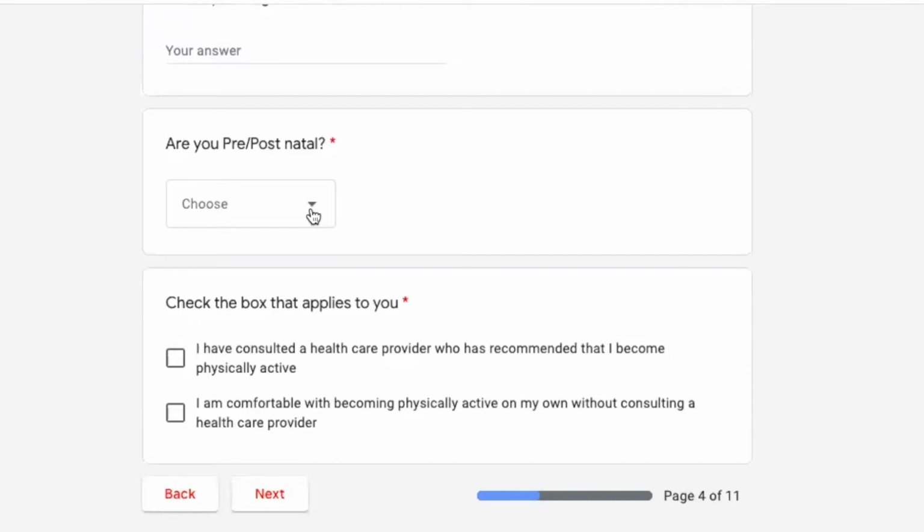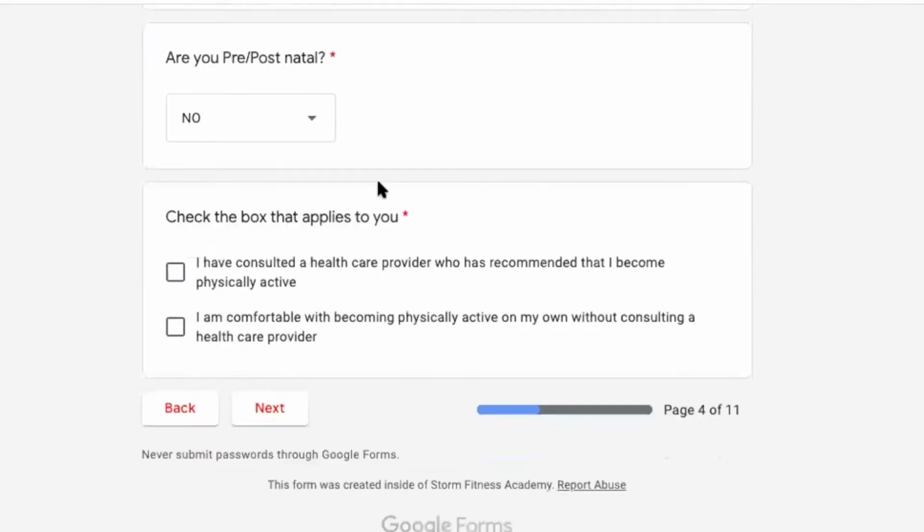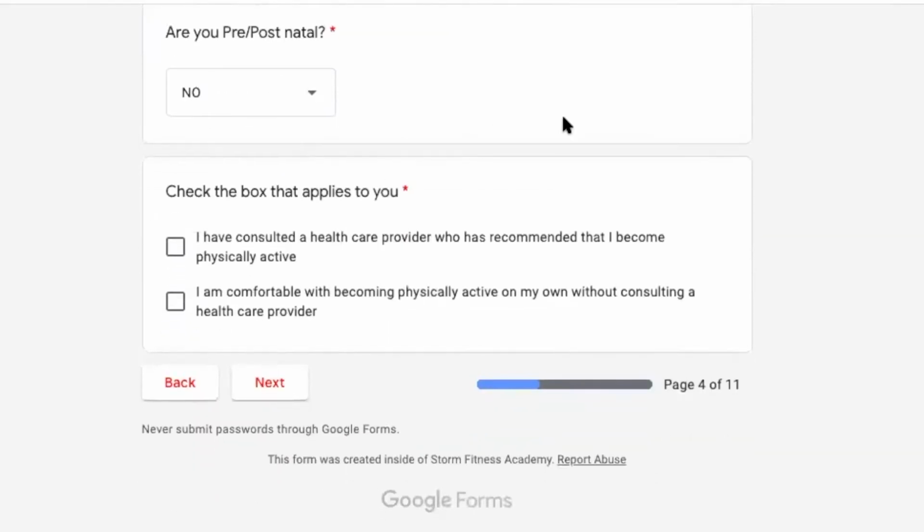So I always find this question awkward. I never know when there is a person too old to ask this question. So what I do is I always go, embarrassing question. Are you pre or postnatal? And they usually laugh and go, I don't think there's any chances of that. And then you can just put, yeah, no, okay, thank you. You guys might have a better way of asking that question than me.